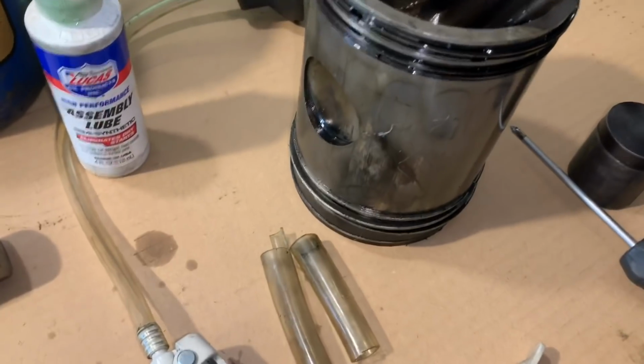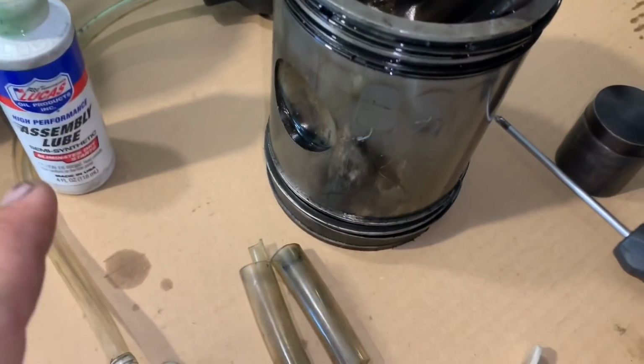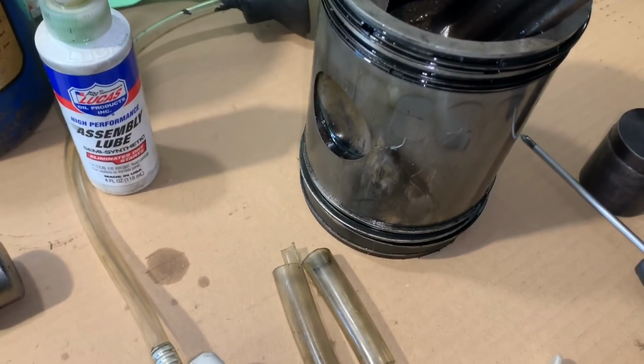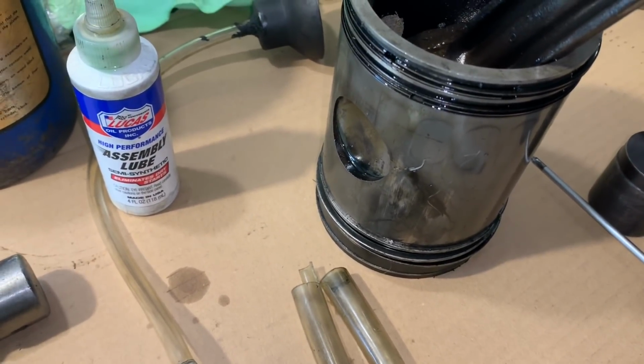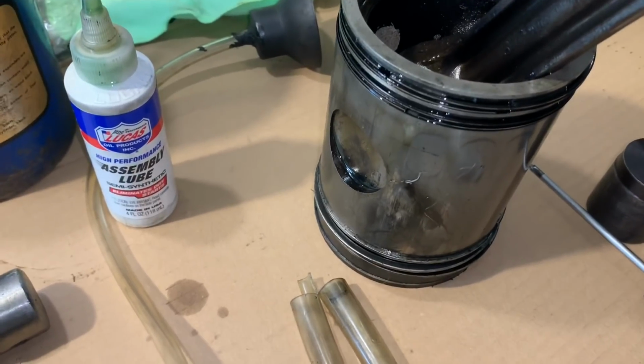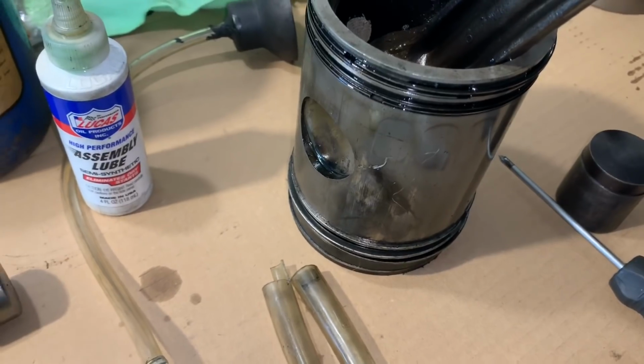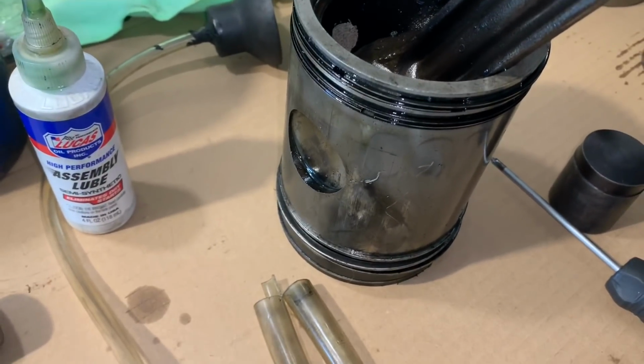Tip of a traveling mobile mechanic is your assembly lube. Once you've had it opened, always store it in a Ziploc baggie. I had the lid come off of that in my toolbox one day, driving down the road. That made a hell of a sticky mess inside of my toolbox. I was not happy. Don't ever just throw that little tube in your toolbox. You'll be very mad at yourself.